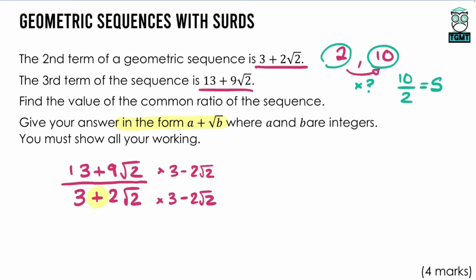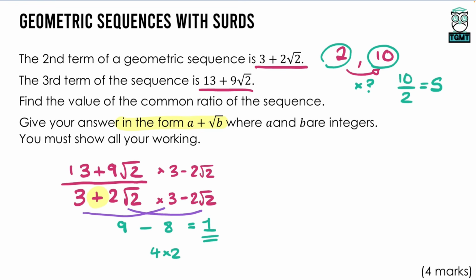Now, the denominator is always the easiest to multiply here, because we only have to multiply the first terms and the last terms. Okay, you're going to know surds quite well here, but 3 times 3 is 9. And then 2 root 2 times negative root 2 gives us a negative. 2 times 2 is 4. Root 2 times root 2 is 2. So it's 4 times 2, which is 8. And 9 minus 8 on the denominator gives us 1. So our new denominator is going to be 1.